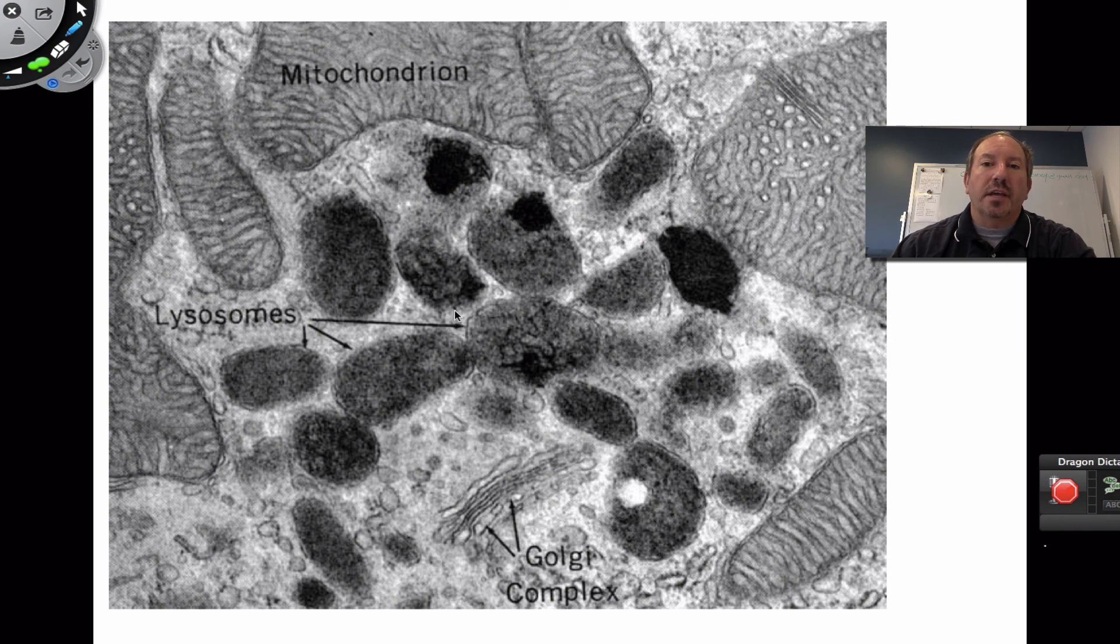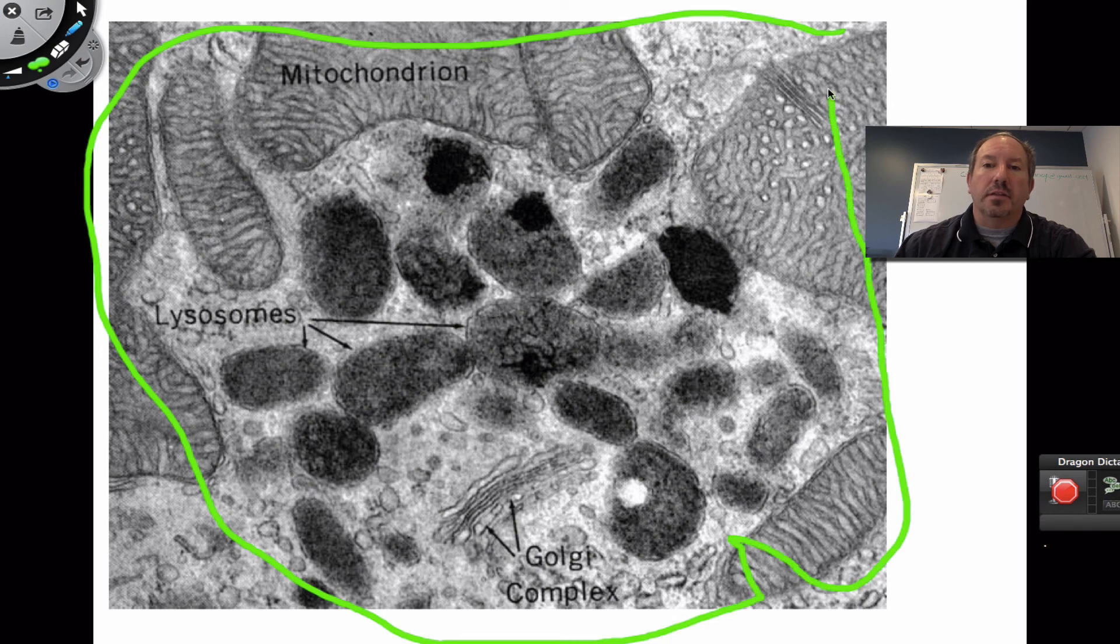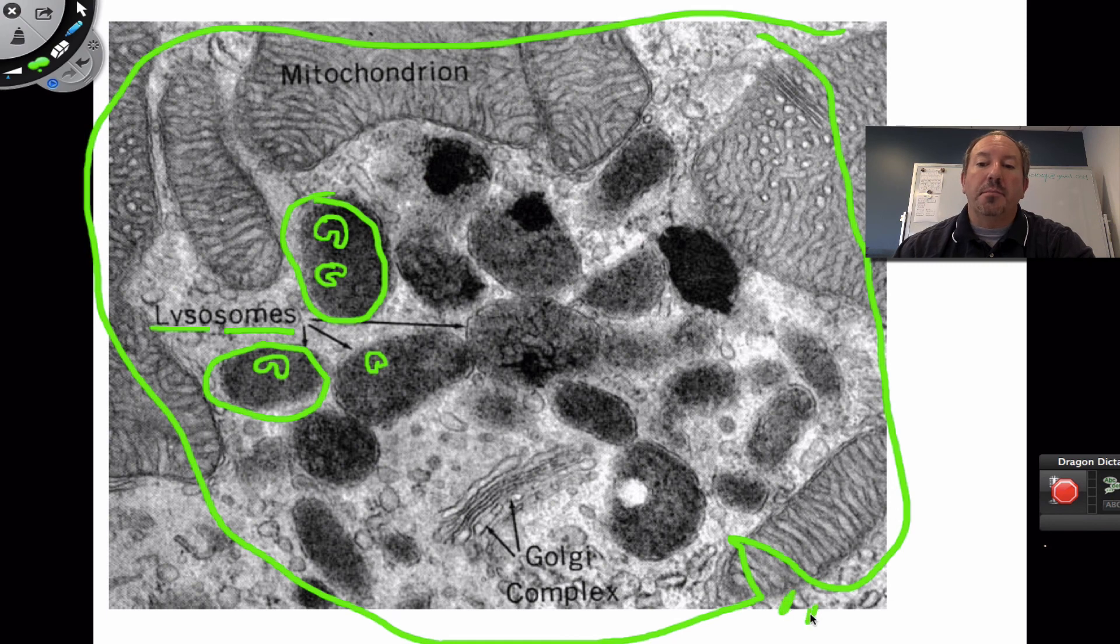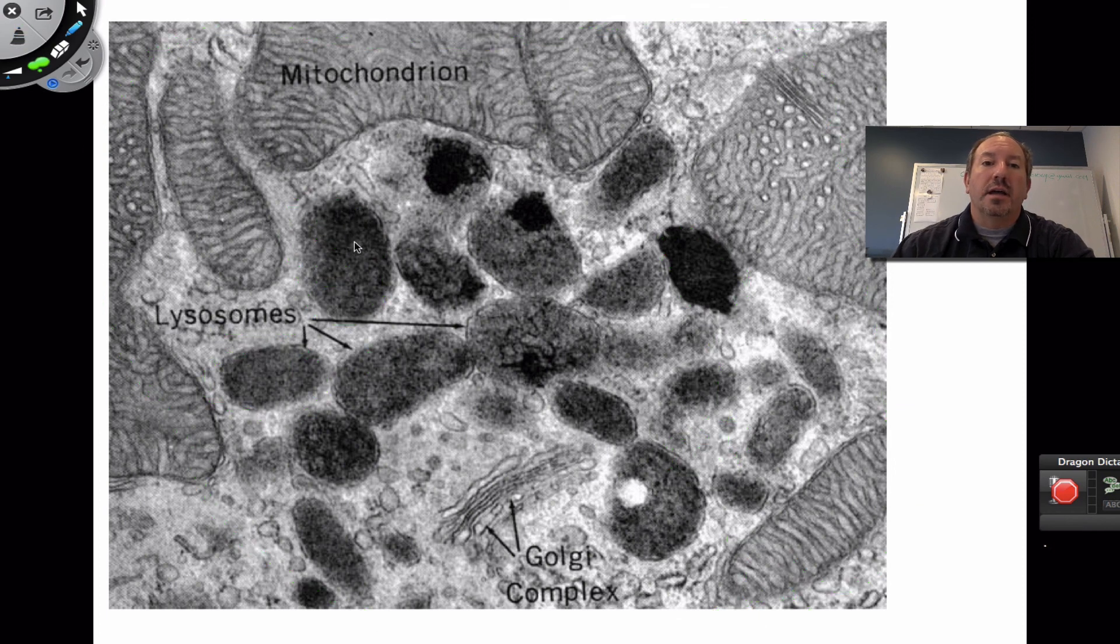What's also interesting is that sometimes some cells need to digest within the cell. One of the great cells that does this is in our blood—a big white blood cell. A white blood cell has these little tiny organs inside, like little stomachs called lysosomes—like bodies of lysis. Inside here are those hydrolytic enzymes, so hydrolysis can occur in here. Why is that? Because white blood cells are in the business of devouring and consuming bacteria. When they consume something very large, it enters in when the membrane stretches out through phagocytosis. A food vacuole comes in, and then this needs to fuse with the lysosome and be broken down by these hydrolytic enzymes. Hydrolysis occurs in lysosomes, and there's a lot of lysosomes in white blood cells.